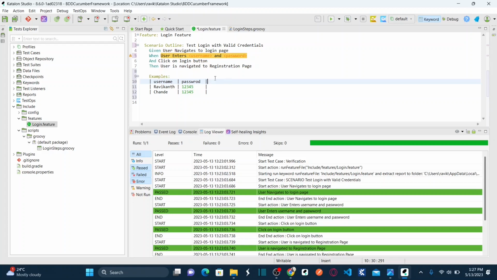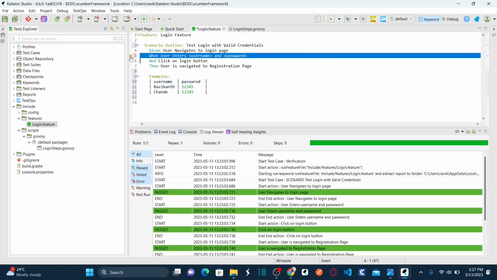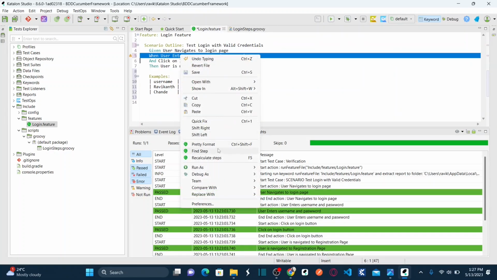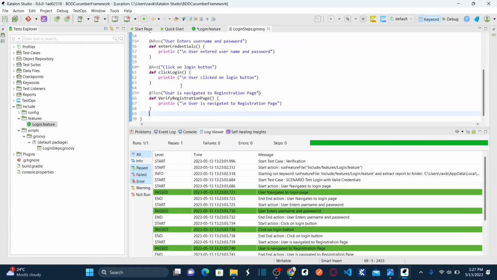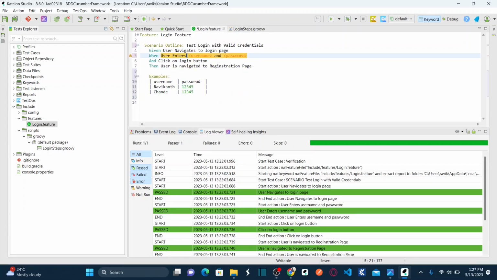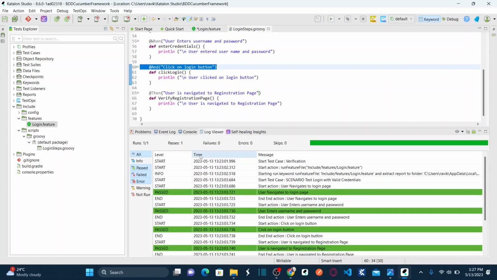Now I defined it, but again this glue code is not working, because we changed this to parameterization. So you need to enhance this step definition. Let's go back to login here. If you right click here, you can directly go to the step definition also. Find step definition will highlight your step definition directly. For this step you don't have a find definition because it does not have any definition. Let's say for this one, right click, find step definition. See, it directly lands here.